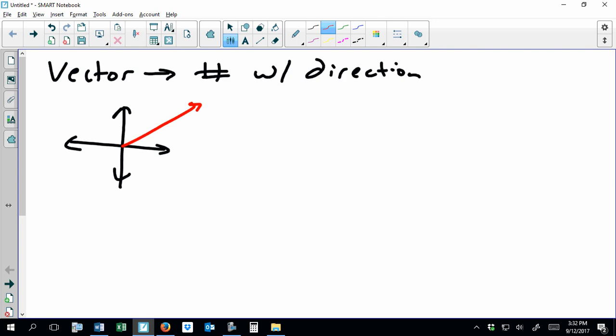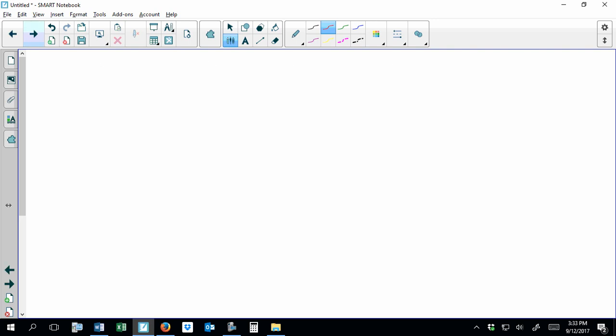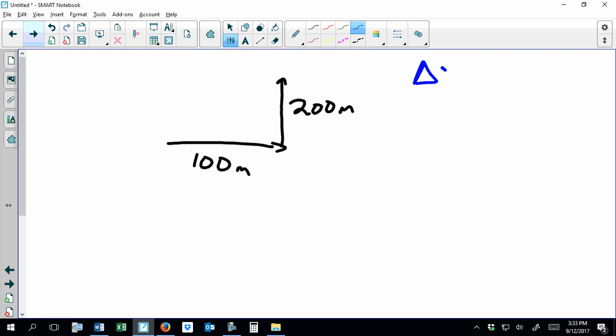So a lot of what we're going to be doing is going to deal with triangles. Let's say we had a guy who went to the right for 100 meters, and then he turned north and went 200 meters. If I wanted to know his displacement, from last unit we know that the displacement is just the distance and the direction from beginning to end point. But neither of those two values tell me something. In the past we've just said we're in one sort of plane, left and right or up and down. We could just add those numbers, but here now we can't do that. We've got a whole separate direction.